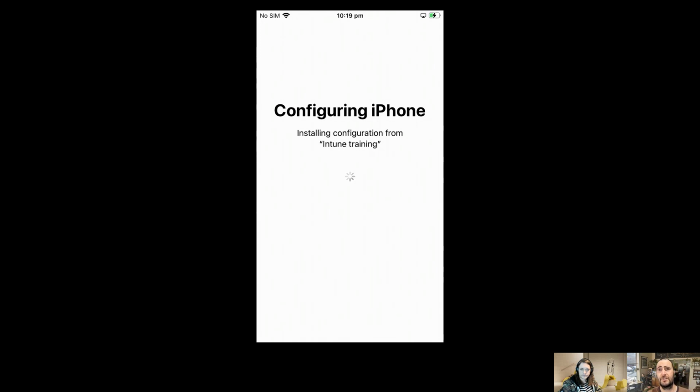So we only have 2 things that we need to set during the out-of-box experience, which is the Touch ID and the passcode. It's going and stepping through all of the other steps for us, much the same as we would with an Autopilot profile. And once it gets to that point where it needs us to complete those 2 tasks, we'll complete them, and then we'll go into the company portal and sign in there as well.